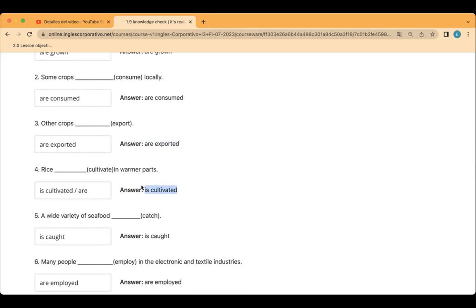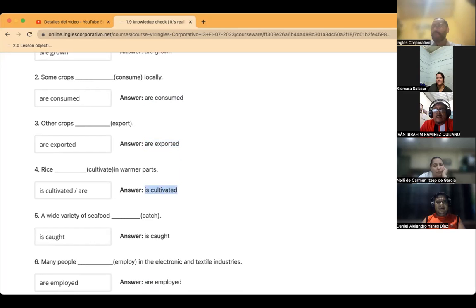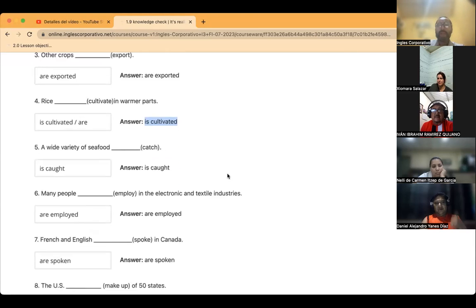And we have why is kind of the answer, teacher? Of course, because rice does not have a plural. When the word does not have a plural, there is no R. For example, crops has singular and plural. Crop, crops. Corn, corns. But for rice, no rice, rices. That is why we use only is. Okay, thank you.